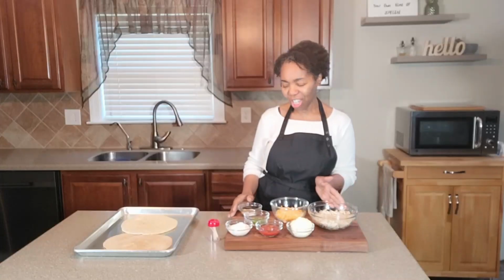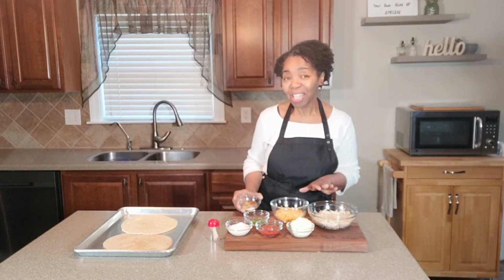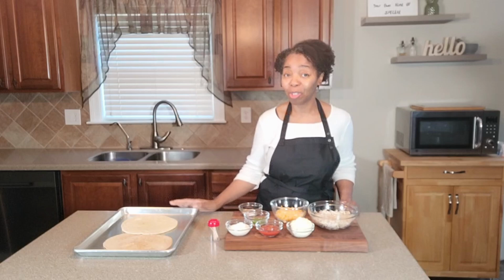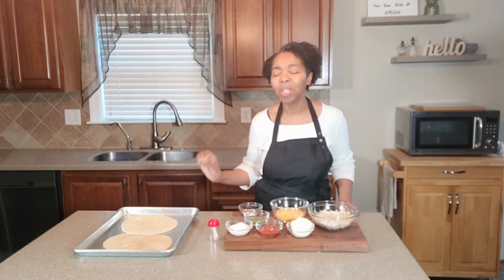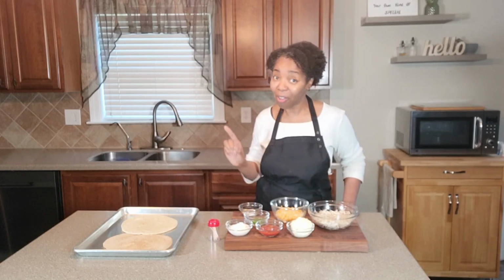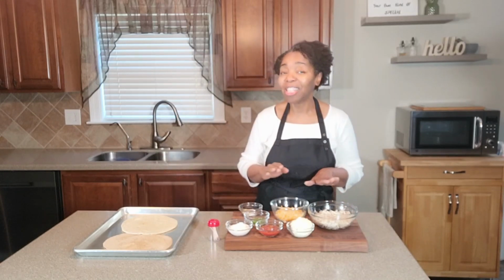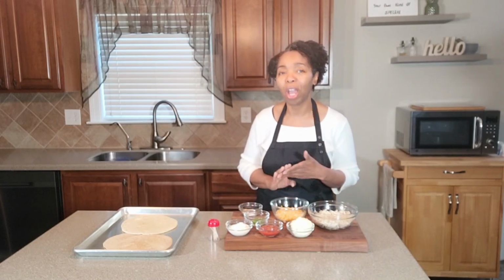Shredded chicken, cheese, salsa, and seasoning mixed together and then rolled up into these tortilla shells and then fried to a golden brown, crispy perfection, you guys. That is what we have on tonight's menu. And not only that, we can take the same filling and make a low carb version and a regular version.